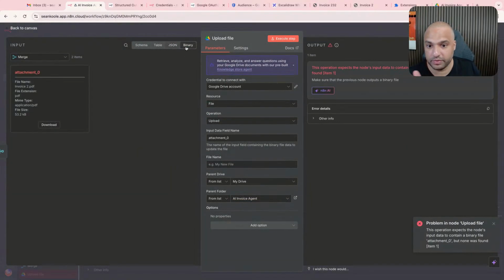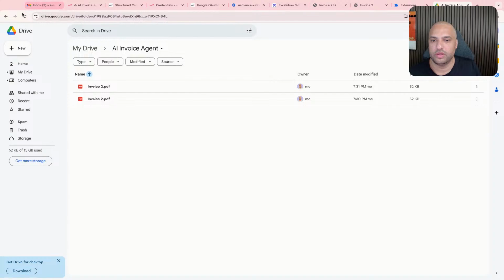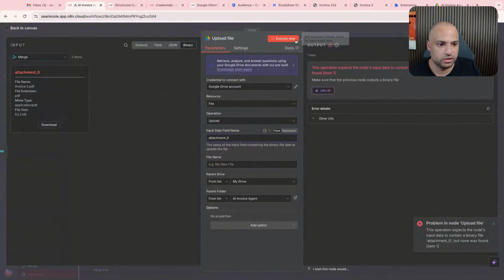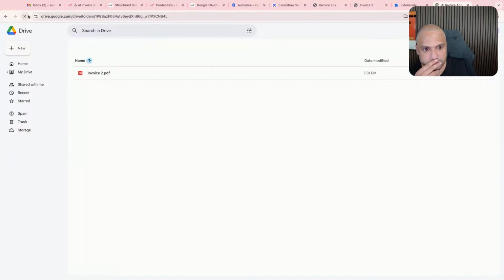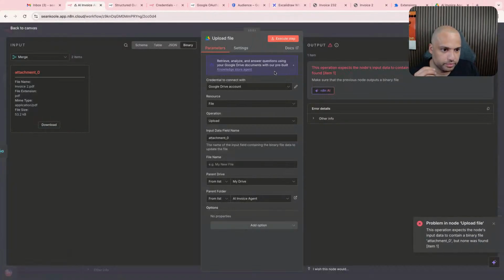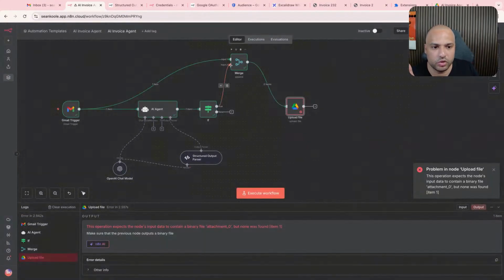It has the binary because the binary is here. It makes no sense that there isn't a binary. Oh, and boom, it's literally uploading here. So let's do this test, right? Let's delete these two files. Let's execute this step. And it's back again. Okay. But that means something is still going wrong. So the thing that's going wrong most likely is that there's no binary from here.